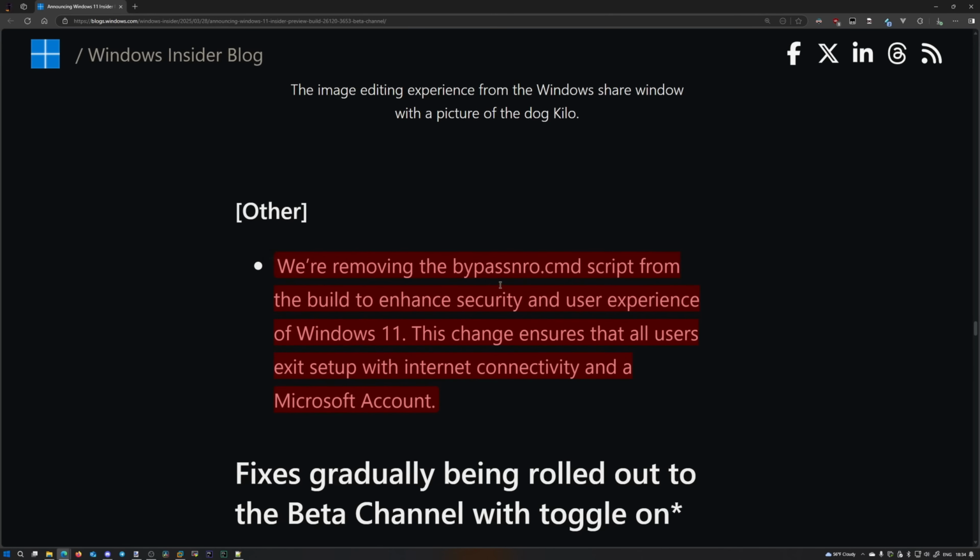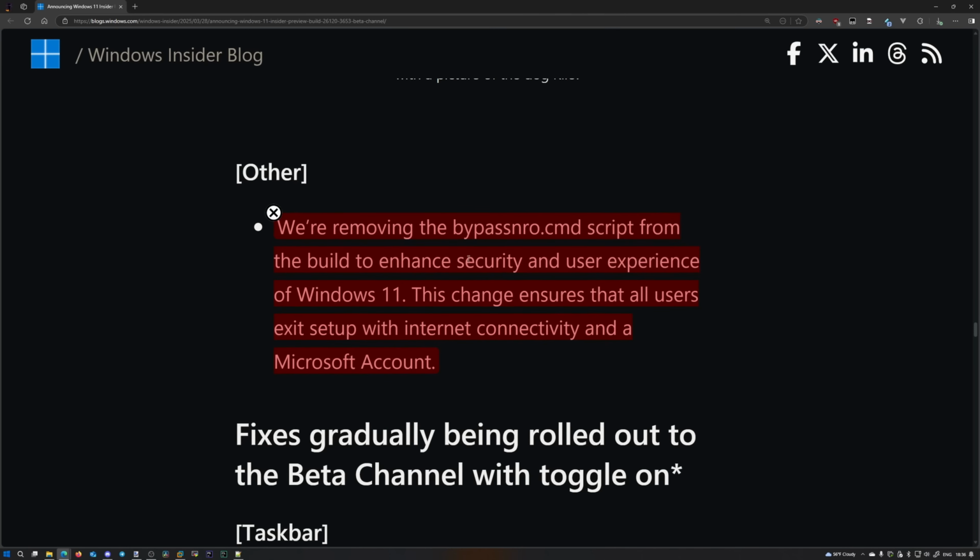We're removing the bypassnro.cmd script from the build to enhance security and user experience of Windows 11. This change ensures that all users exit setup with internet connectivity and a Microsoft account. You lovely saints! Thank you for enhancing my security, aka forcing me to connect my computer to the internet, and enhancing my user experience, aka forcing me to log into the Microsoft account.